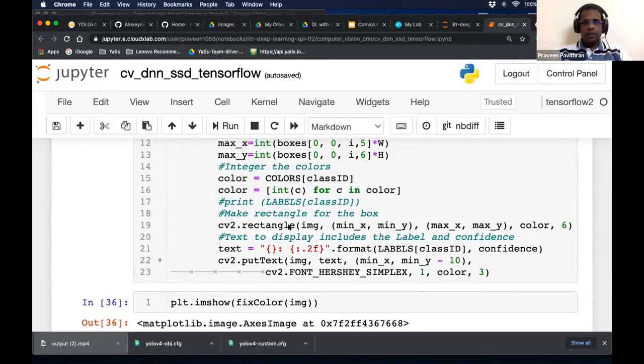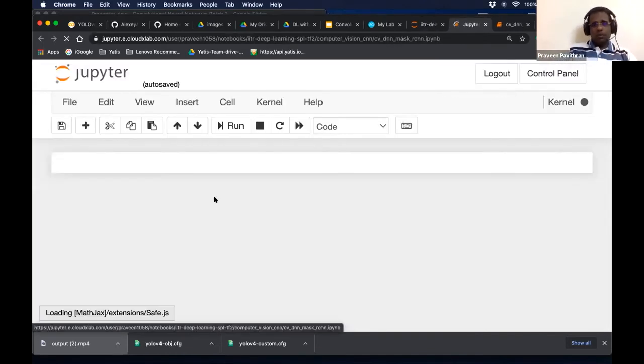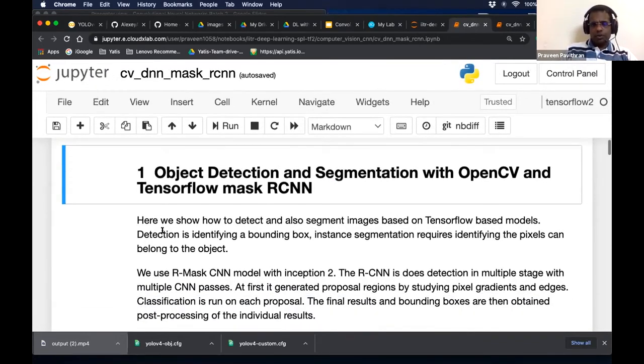For SSD, using TensorFlow, it uses a very different framework. We will not go through that in detail in class, but I can share information on where you can find it. Anyway, there is one more thing that goes beyond object detection, which I just wanted to talk about and show to you.